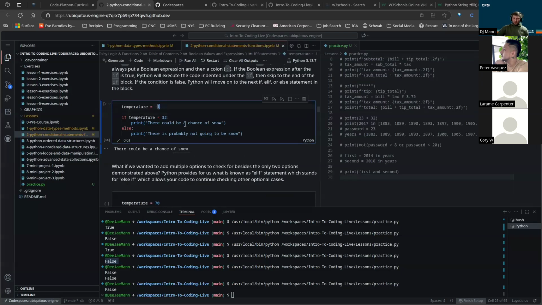The thing with integers inside Python, I believe they don't have an actual cap. I believe their numbers will roll over. In a lot of your statically typed languages, they will have a threshold.